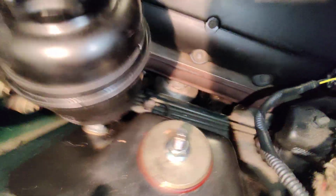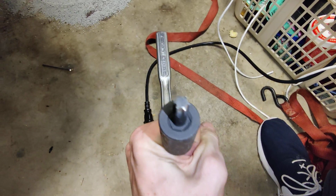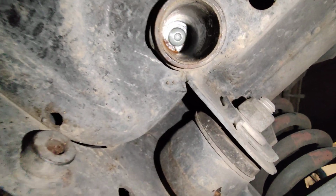So you need to undo that bolt, and then underneath the car, I'm looking at tools so I can find the size. Okay, here. So you can tell I keep my workspace clean. This is a T45 star screw head, and there is a hole underneath the car with a plastic plug in the subframe that you need to remove a bolt from. You can see that hole right there has a hex head. Maybe you can even see it. It's right up there. That one needs to be undone. That's the bottom part of the engine mount.